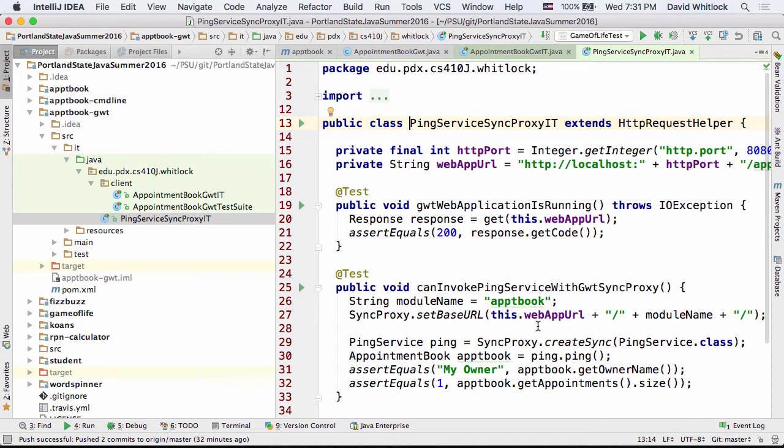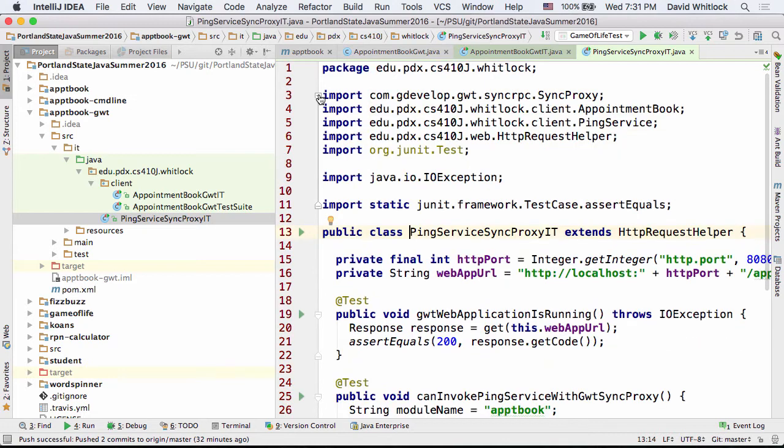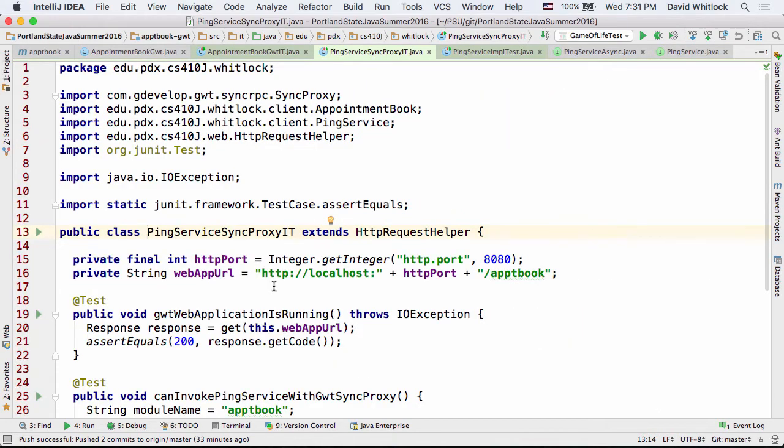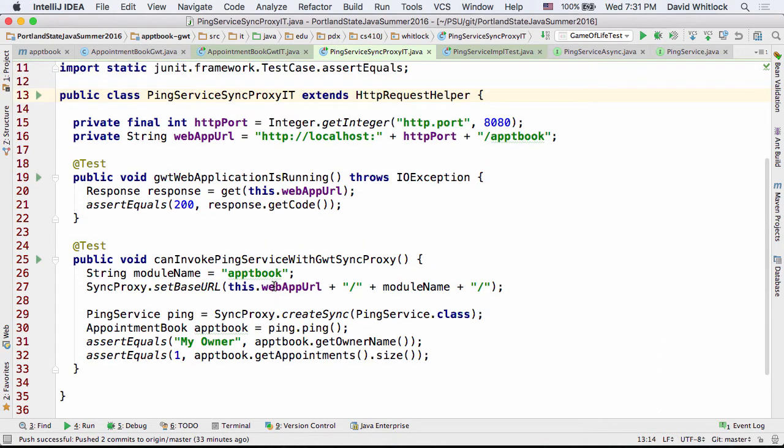So remember, your service is this remote object living there in your server, and you use the magical GWT create in your JavaScript code, or code that gets compiled into JavaScript, to get an async object you can go and call. There's this library called GWT sync proxy that you can use to write these integration tests that work against your service directly.